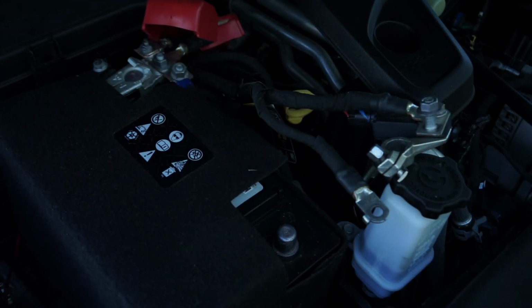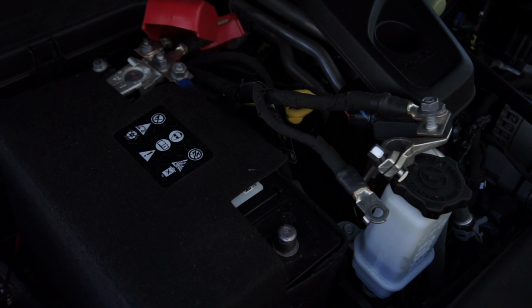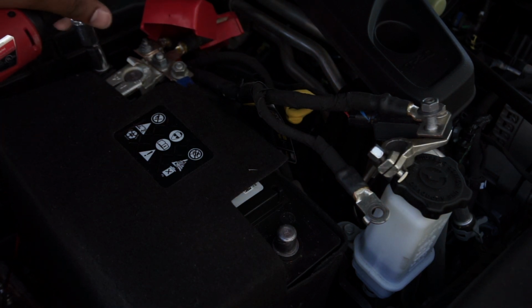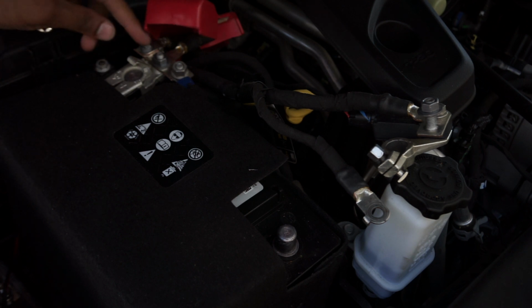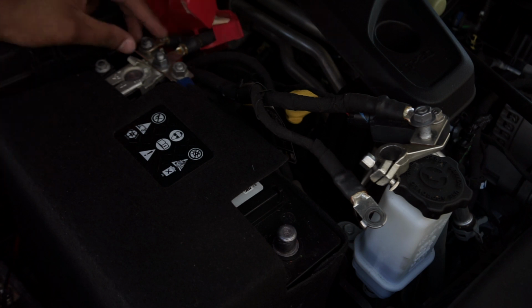Now that's technically all you have to do to disconnect the battery. But again, I do it just to be safe. I remove everything. Just personal preference. I don't know if it has any negative effects on anything. Maybe a clock or something or whatever it may have. I don't know. But that's just what I do.